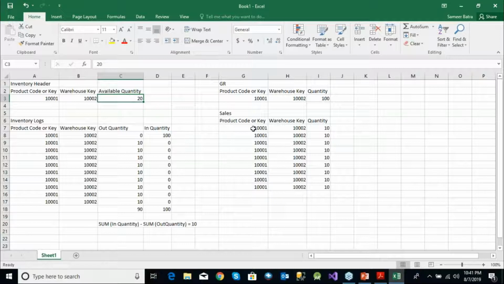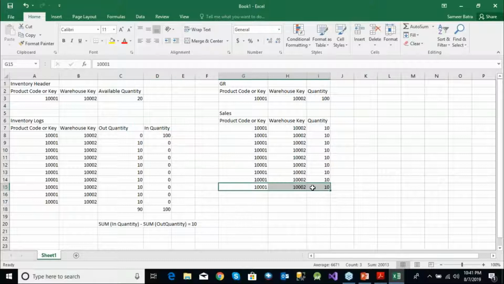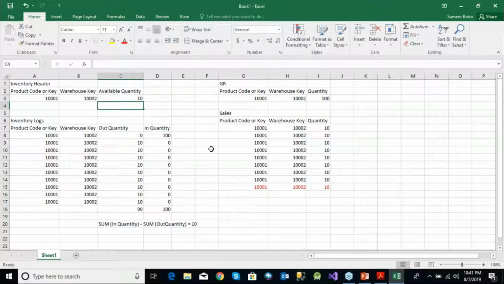Now to correct this, suppose you are able to find out that the inventory log that was generated from this particular transaction never reached HO or other stores, then the best way would be to regenerate the replication event for this inventory log, and it will reach HO and other stores, and it will automatically update the available quantity to 10. So this will resolve the issue.